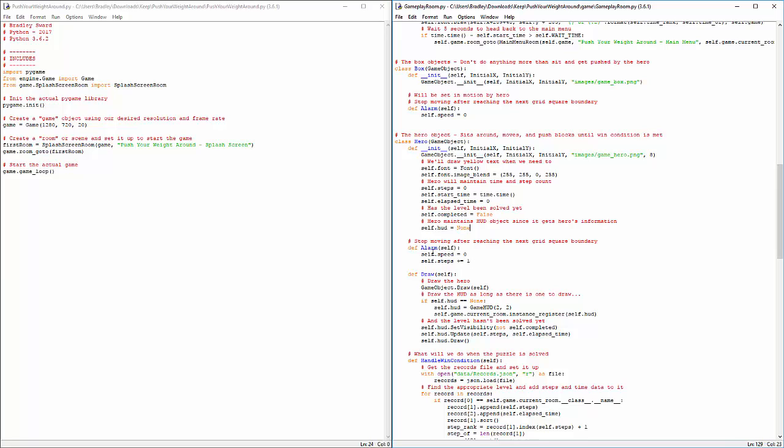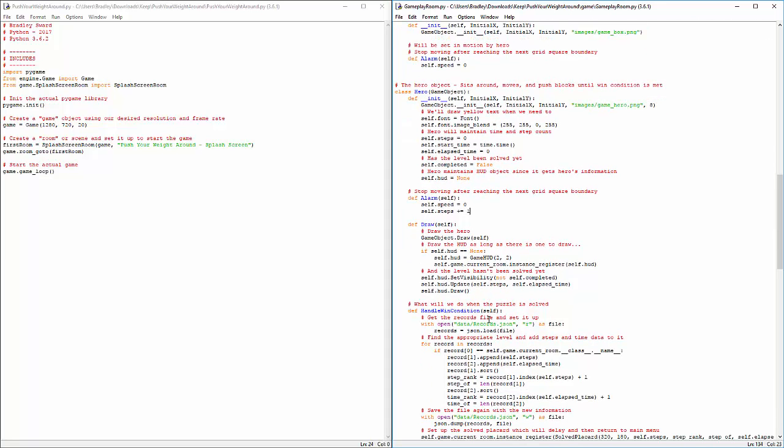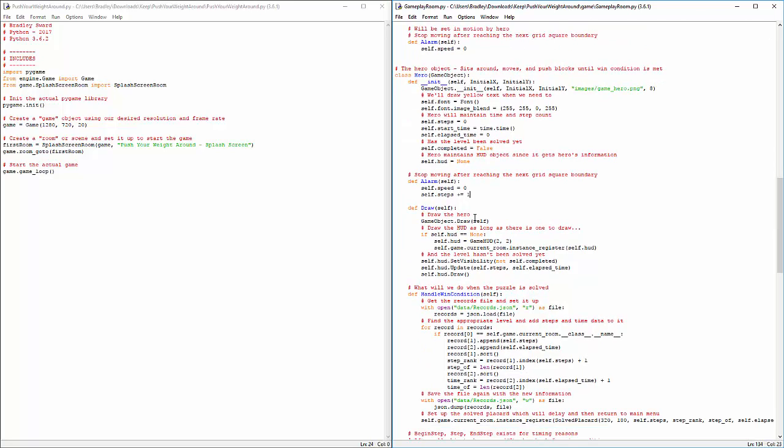Like in Frogger, when a character moves from square to square, you get one step, and then we have to stop them from movement, so that you have to wait for the player to hit the key again in order to move to the next square. And drawing the hero isn't as easy as anything else. You draw the hero here, and then you draw the HUD, and then you set the visibility for the solved level placard, and so forth. And once again, with more time, I would have set this up with different objects working together, but I got it working. And the first rule of game programming is, got it working, don't touch it. It's usually how things go, at least in my experience, especially near the end of a project.